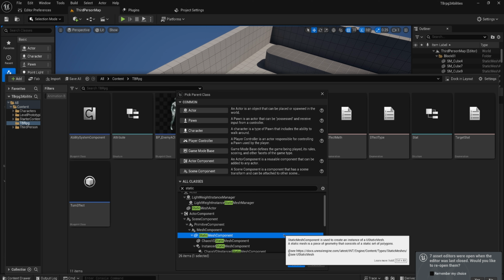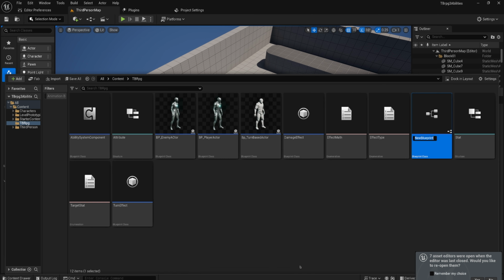It goes a little bit more into things than I want to do right now, because that's not really the point of what we're trying to get across here. I probably will just make a separate video about that in the future. So for now, we're going to go with this being a static mesh component, and we'll call this mesh equipment or equipment mesh or something along those lines.